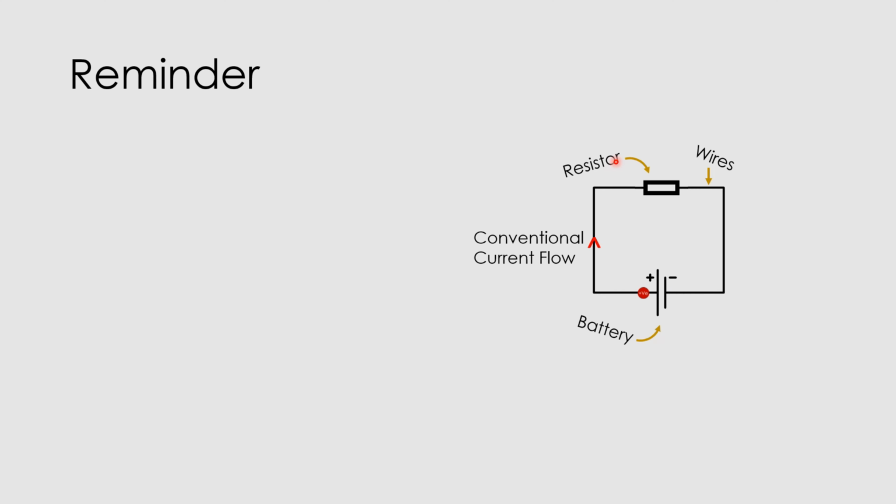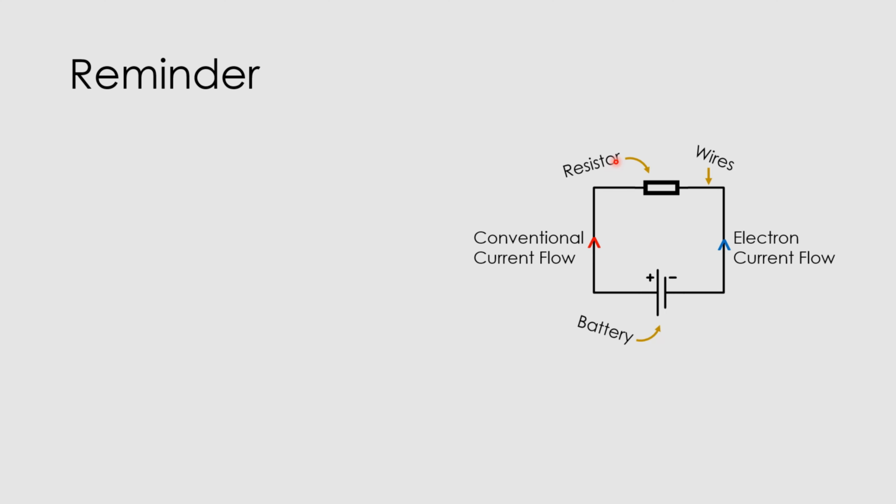Conventional current flow was traditionally, and is traditionally, used in engineering-based subjects. It's what people thought electricity was initially, this flow of positively charged particles. However, what was later discovered was that this was incorrect, and actually it is electron flow that is happening inside the circuits, and that is the flow of negatively charged particles, what we call electrons, flowing from the negative terminal around to the positive terminal of our battery through the circuit.